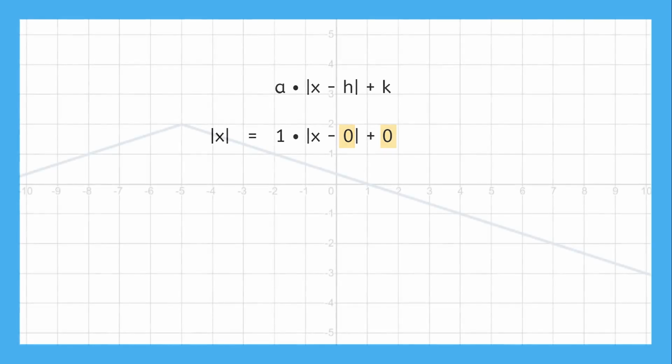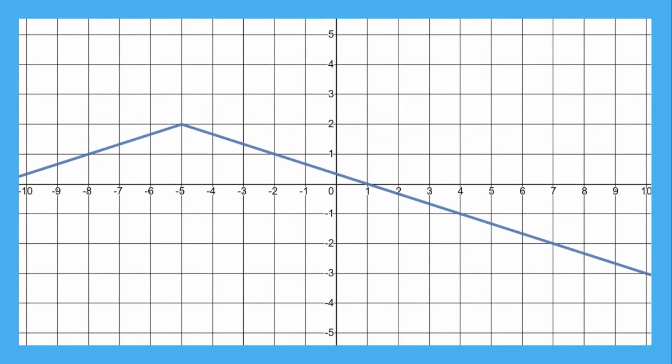You've heard me mention absolute value's base form a couple times now, and that's because there's a lot more to it. There are other variables that can change what the graph will look like. In its base form, just the absolute value of x, the variables don't change anything. The multiplier a is 1, and multiplying by 1 doesn't do anything. And the constants h and k are 0, because adding or subtracting 0 doesn't do anything. So in this base form, nothing is being done to the absolute value function. But if we start messing with those variables, they can make it do some weird things. In the next few lessons, we're going to explore what each of the variables do to the function.